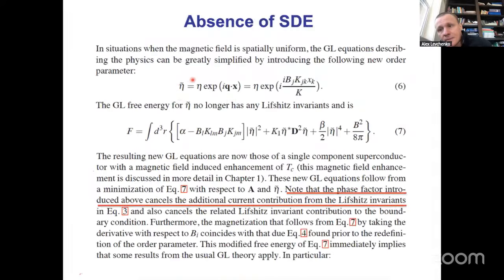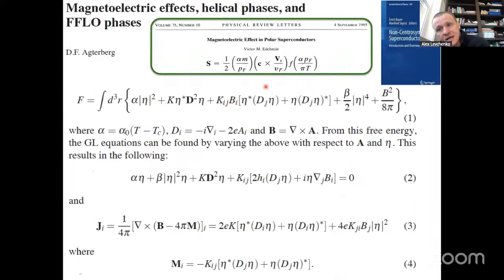right now an order parameter, and then we just make a gauge transformation. So we take another order parameter, which is just modulated by this exponential factor, with a properly defined collective Cooper pair momentum Q. And this Q is directly related to the Lifshitz invariant terms. It contains a particular combination of a field and this matrix K that multiplies this invariant term.